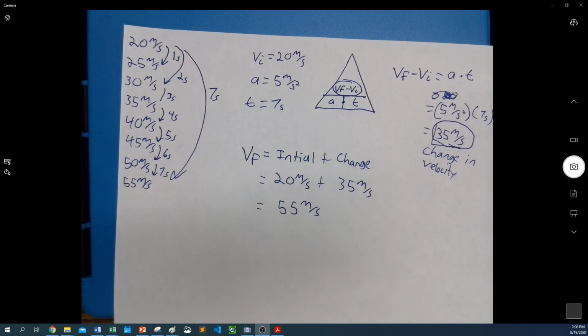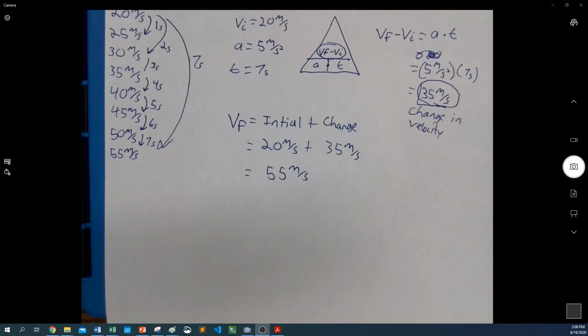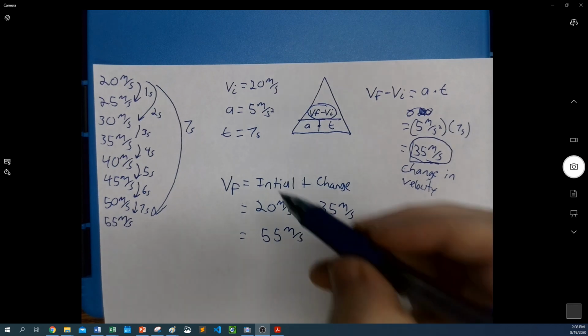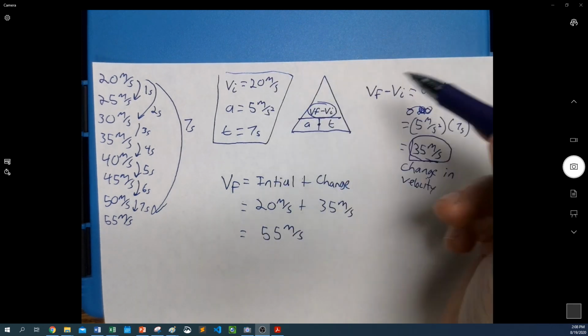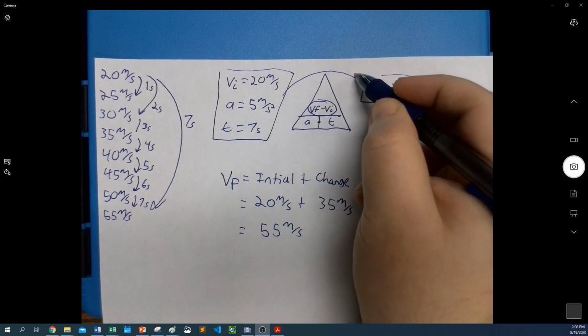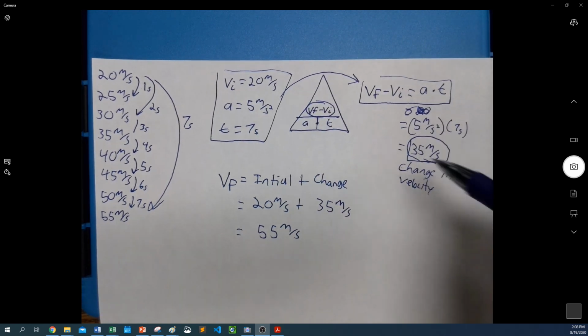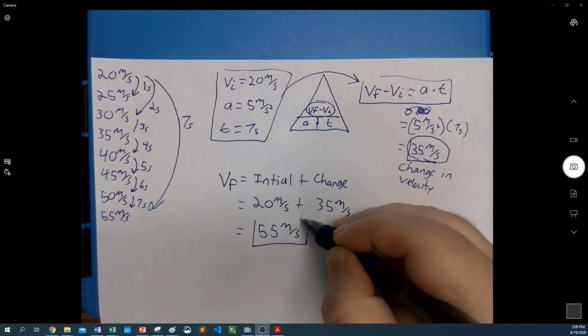Any questions? Is this making sense? Is this easy? Anyone struggling? The important steps are figure out your variables, figure out what your equation is, plug your variables into that equation, calculate, and figure out what the question's asking for and provide that. Box your final answer and you're done.